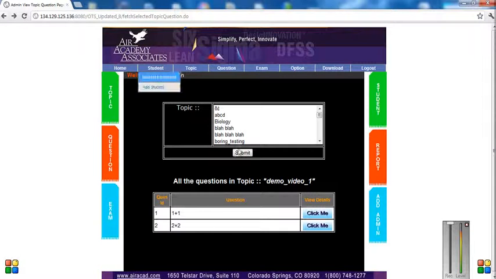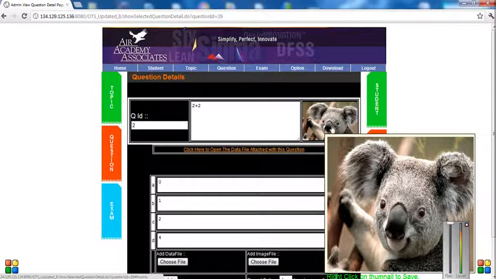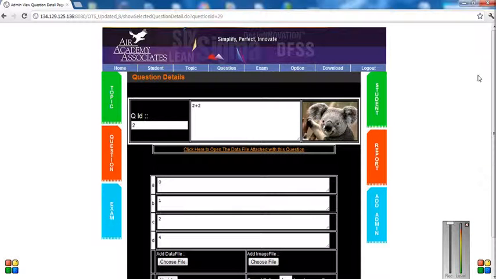If you go back for the second question, you can see the data file has been attached here and the image file is right here. So an administrator can actually upload a data file and an image file in a question directly, which makes his job really easy. They can also upload an Excel file where multiple questions can be added, so they don't have to add manual questions like we just did, but in case they want to add any manual questions, they can always do it. Now we'll create an exam.